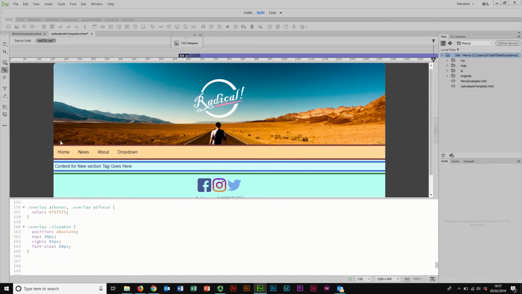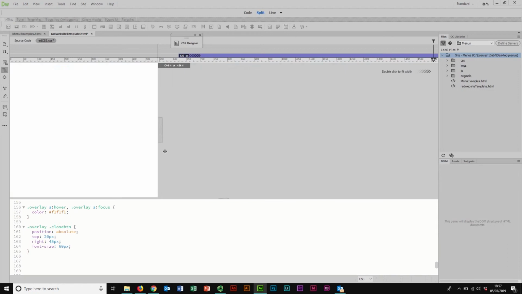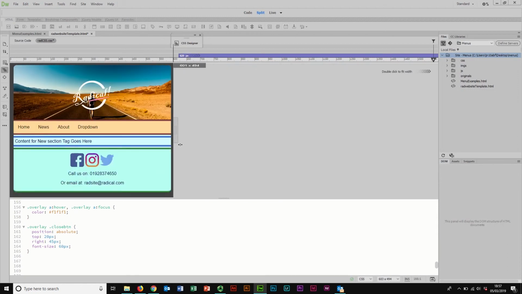Now you can see that immediately everything seems to have disappeared. That's kind of good because that's what we're going to want our desktop view to look like. But it's also, of course, going to be disappeared in our mobile navigation. And I'm going to need to bring it back. Well, I'm not going to bring it back. I'm actually going to bring back a button to show what I click on in order to bring this stuff down.